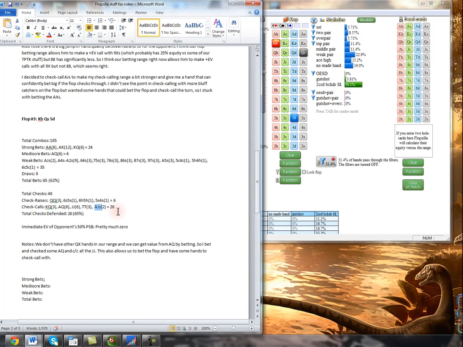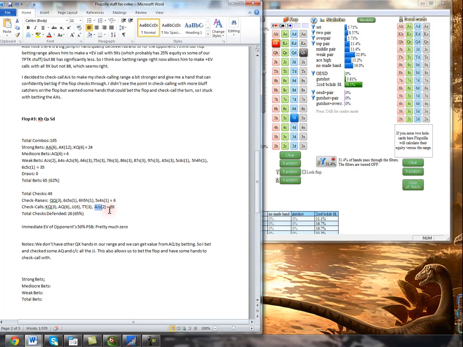But a lot of the reason why I do these exercises is because you want to start seeing what might be correct and at least start considering options more. So you want to be able to see a flop texture that's similar to this, and then really quickly consider, okay, maybe I should actually check call with ace-jack suited because that hand has some robust equity and it gives me a hand that can bluff later if, after check calling, my opponent checks back the turn.